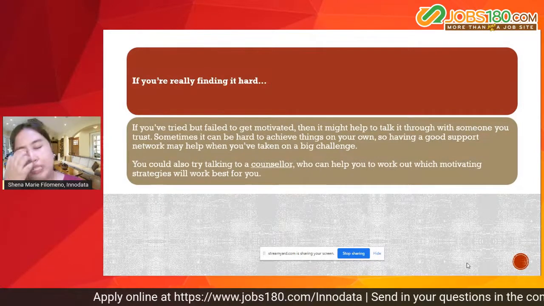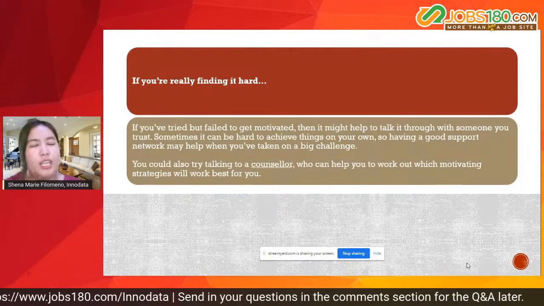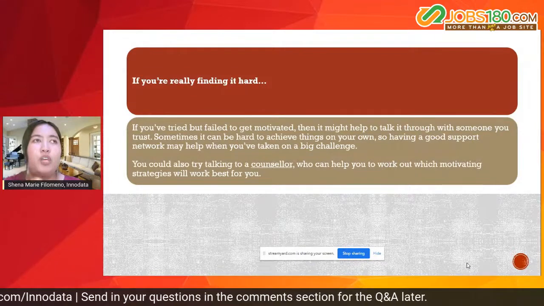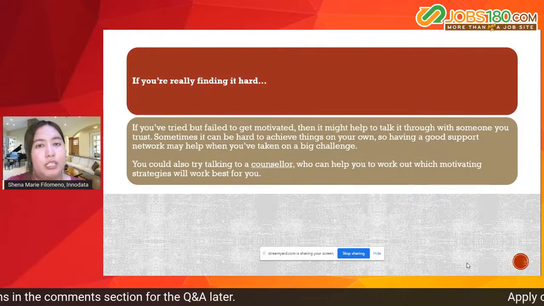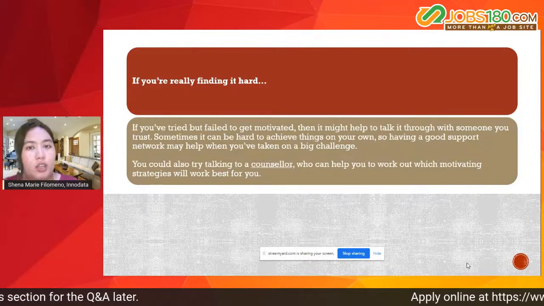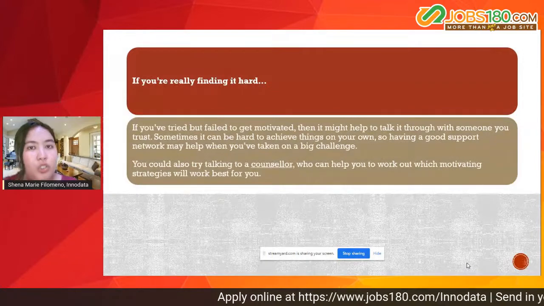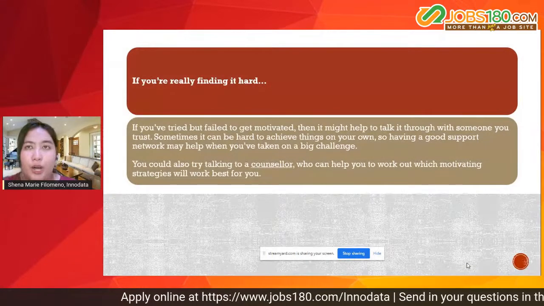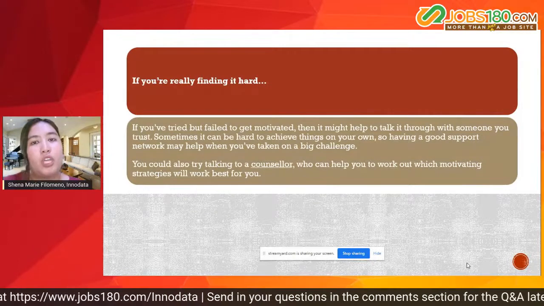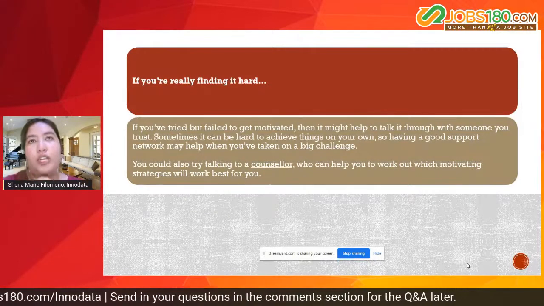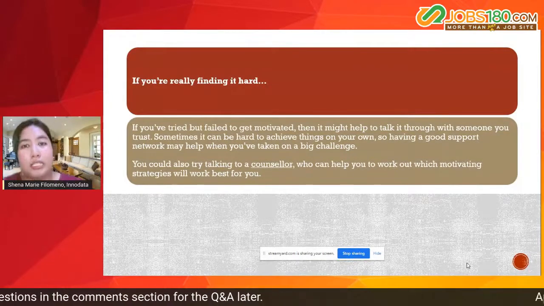Okay? So, sinasabi dito na again, hindi lang naman sarili mo yung makakatulong sa'yo. Let's say, hirap ka na. Maybe you can look for people around you. It can be your parents. Kapag hindi sa parents, it can be your friends, your loved ones, your partner. It can be a guidance counselor, a psychologist, a stranger. If you think that that specific person can contribute to your goal or can help you to get through it, seek help.